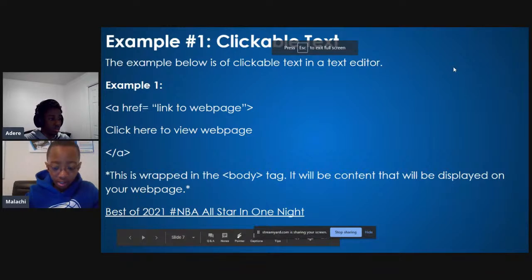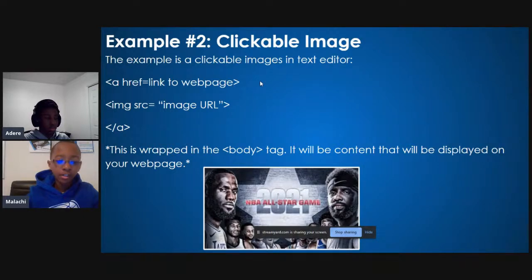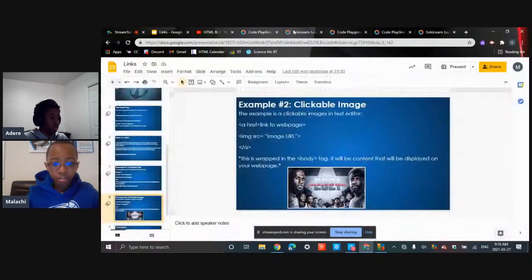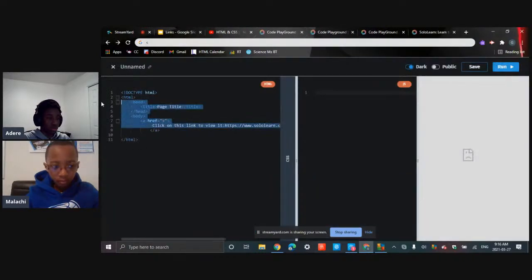And then this next slide here is example 2 of a clickable image. The example below is a clickable image in a text editor, which will be Sollearn. So let's just delete all this.